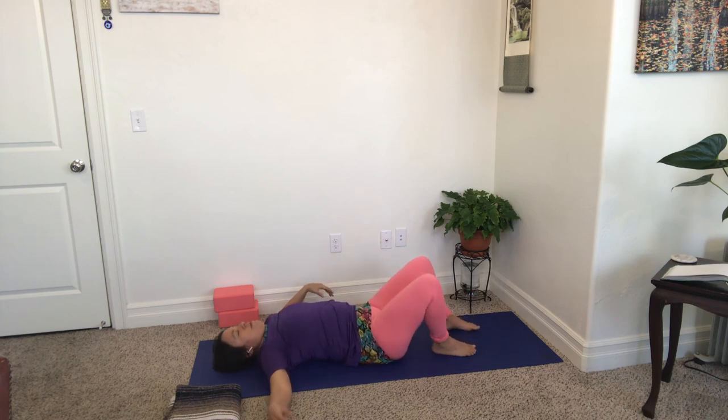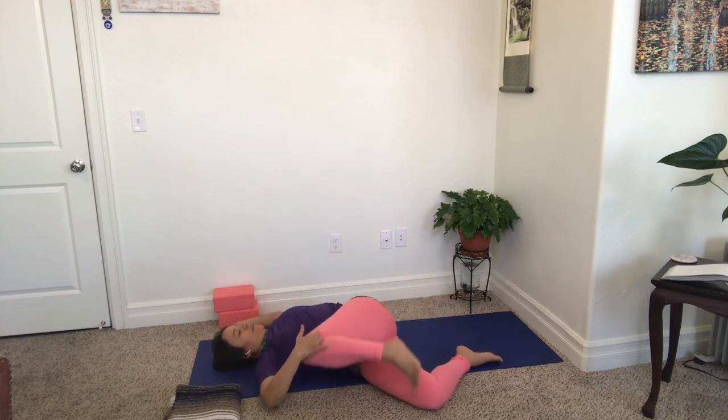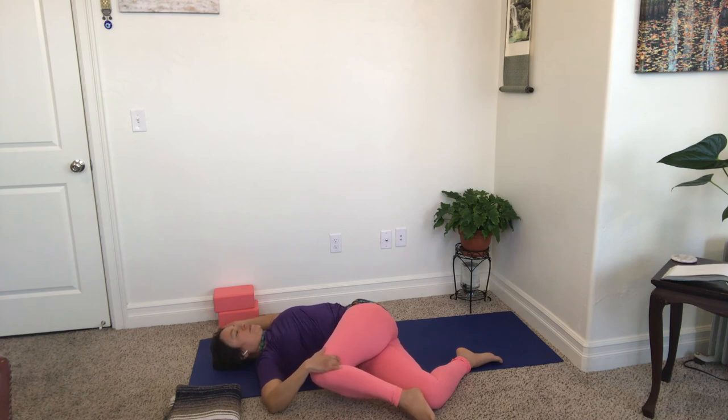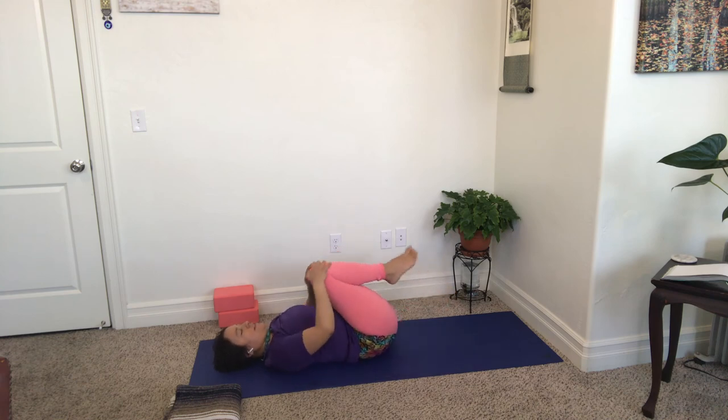Come to center. Bend your left knee into your chest, give it a nice little hug. Hold your left knee with your right hand, go over and across. Slowly come to center, bring your knees into your chest, make little circles with the knees in one direction, little circles with the knees in the other direction.